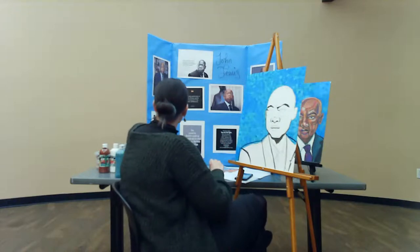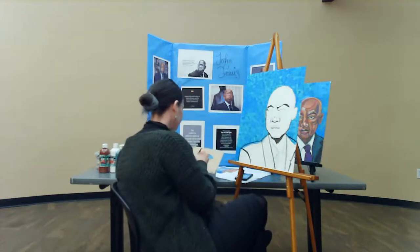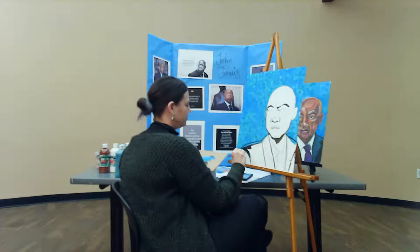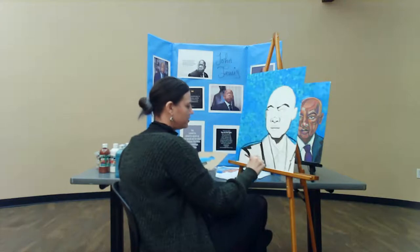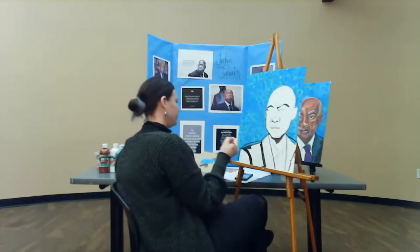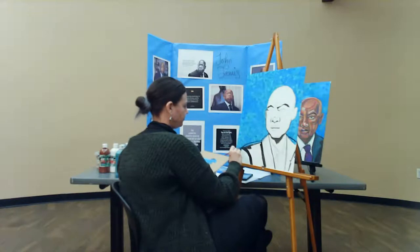So now I'm going to take a bigger brush, flat, and get it nice and wet. Pull it into this black, and let's start filling this in. So under this lapel, we're going to make it really dark because that's where a shadow would be. And around this arm, we want to see the seam.